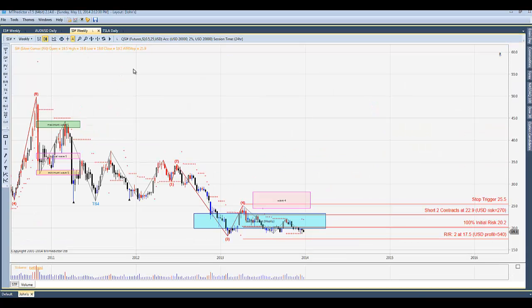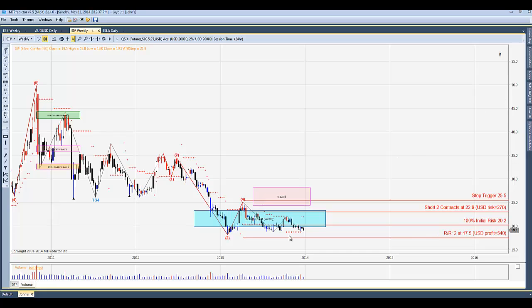Let's look at silver here. Silver, again, continues to weaken up a little bit here. We're looking for wave 5 down here. Again, this is a pattern that's been developing over weeks. Let's go down wave 5 here. You can see the wave 4, so let's just finish off with the wave 5 down, because I'd like to see one last test of this. This is your minimum wave 5 target.